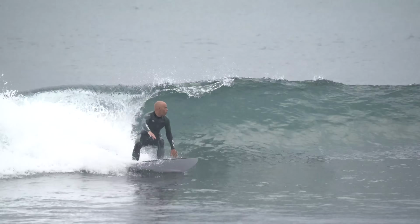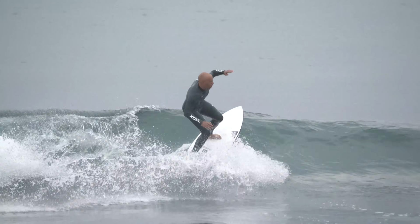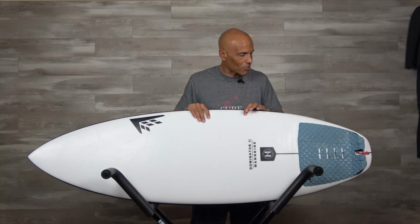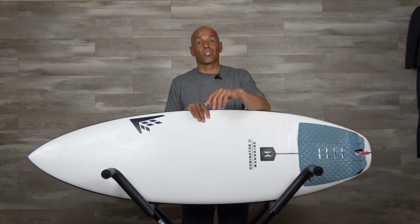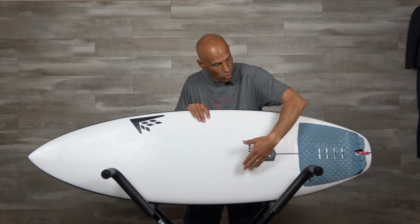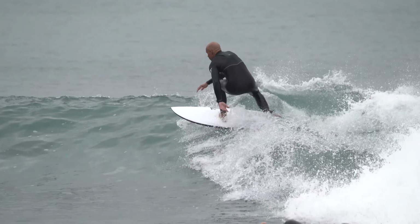I wouldn't say I groveled by any stretch, but the board has excellent speed. So for me, when I hear a board, and it could be a mental thing, you tell me it has medium exit rocker, I'm thinking, I hope it's fast. Well, I believe that how Dan carried the width of the whole board and the way he utilized the little bumper hip here, it's got the speed.